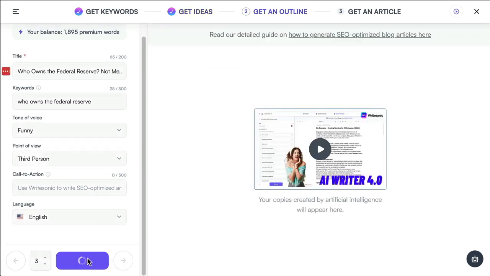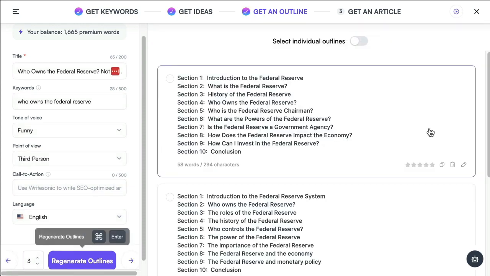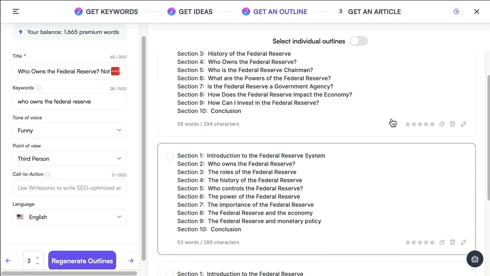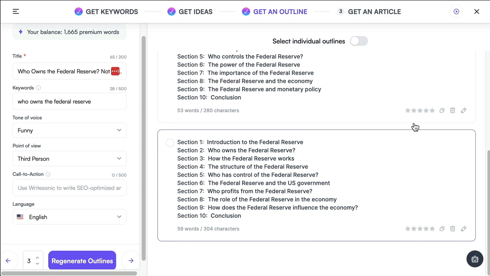And now it says generate outlines. Now remember, on ChatGPT, I've shown in a previous video where I've gone through some of the best command prompts for ChatGPT, you can do this. You can actually write outlines. It's just presented much nicer here, and you can see all of the outline there at the click of a button. This took no more than a few seconds. And again, what I like is it gives you a few options.